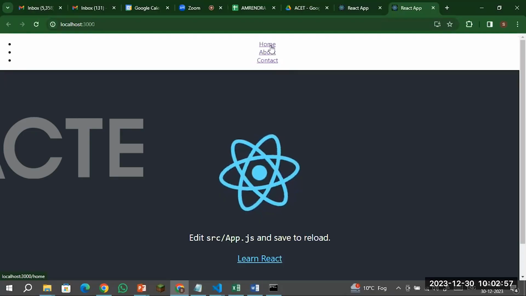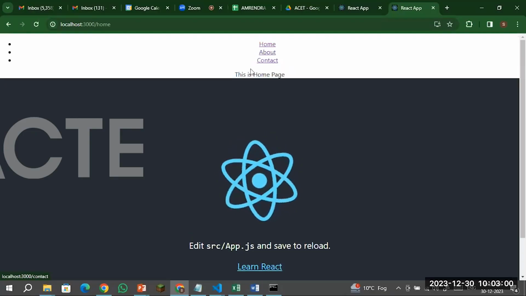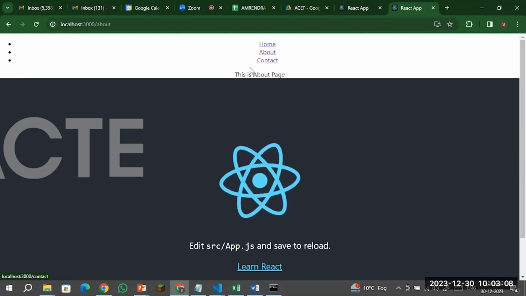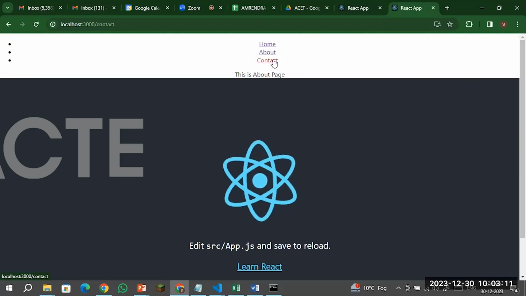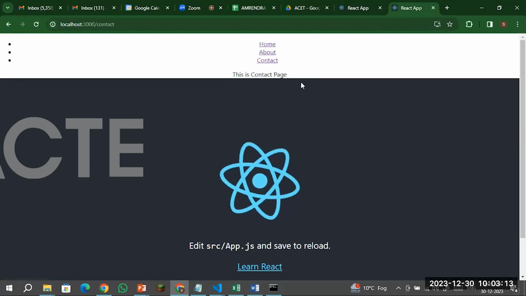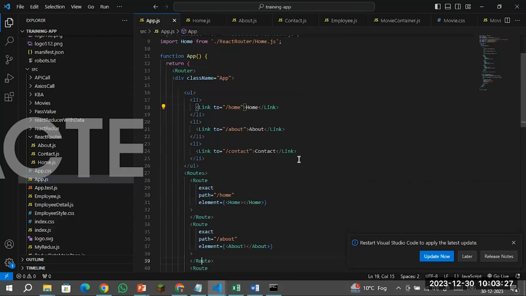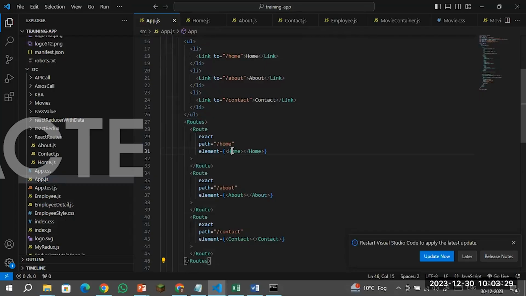If you click home, then you can see this is the home page. If you click on about, then it is showing the about page, and contact is the contact page. So like that you can make a route. Whatever you want to show, you need to provide that component. It is very simple and easy.